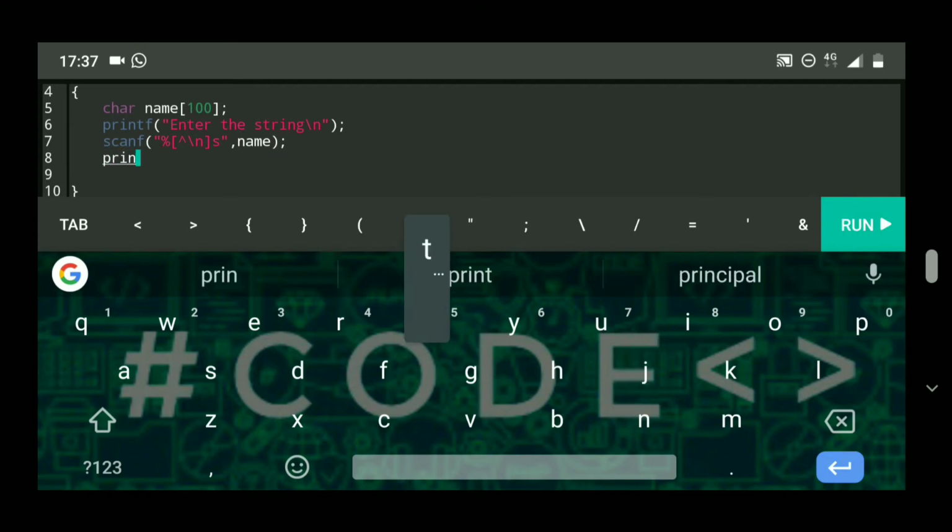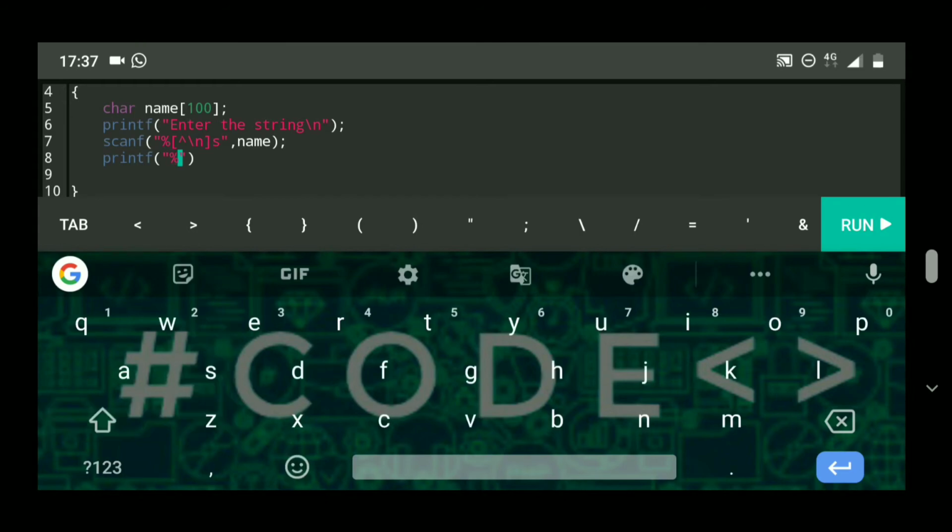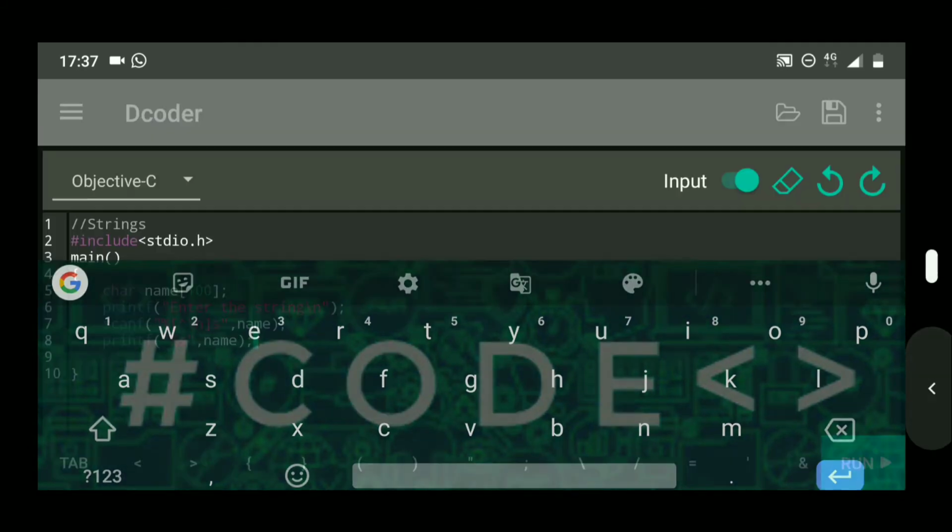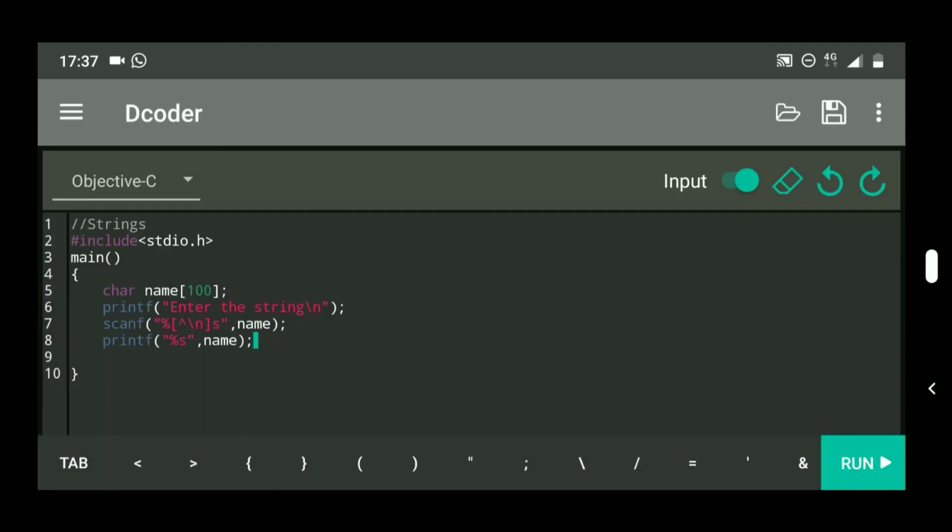Then we have printf. Here we just use %s, and again name. Why backslash n here? It resembles what I told you: gets considers characters until it finds a new line. So backslash n resembles that. It will consider the words or set of letters until there is a termination of a line or the beginning of a new line.